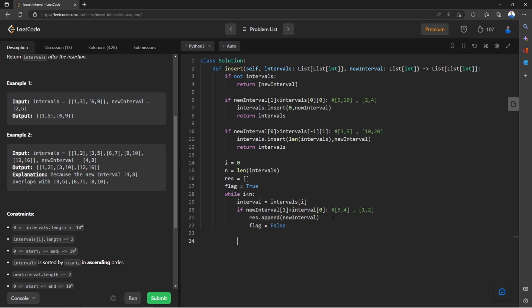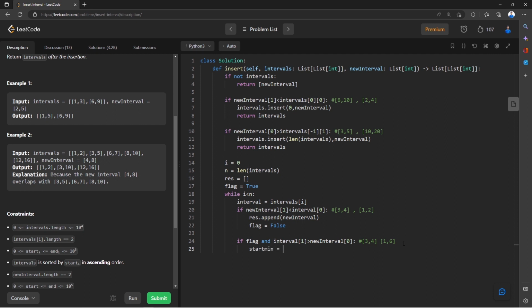But now guys, what I can do, I can say if flag is true, that means we have to insert our interval, and interval of 1, that means the ending time of our interval, is greater than new interval of 0. Let me write new interval of 0. See guys, what I mean by this, let's say we have this interval, so I'm going to take again the same interval 3 comma 4, and the new interval which we want to insert is, let's say, 1 comma 6, right? Here we can say the end time of this interval, our interval of 1, is 4, and this 4 is greater than the starting time of this one, right? So we can say these are overlapping now, right? If these are overlapping, then what we are going to do? We're going to find out the starting minimum and the ending maximum, right? So we can say start min.